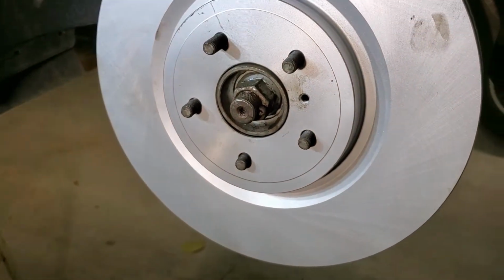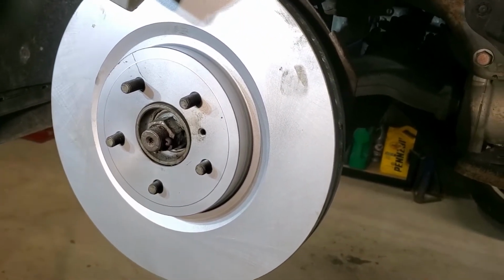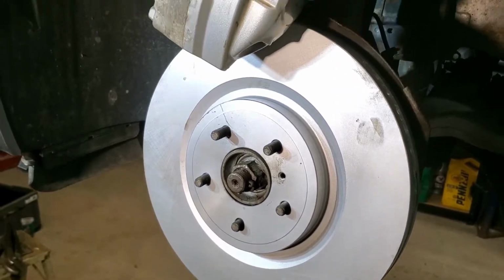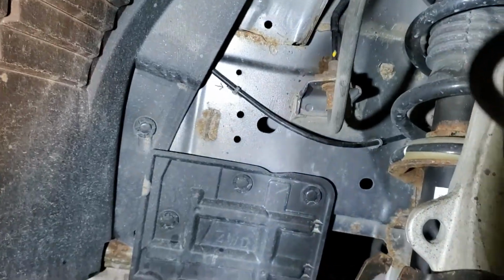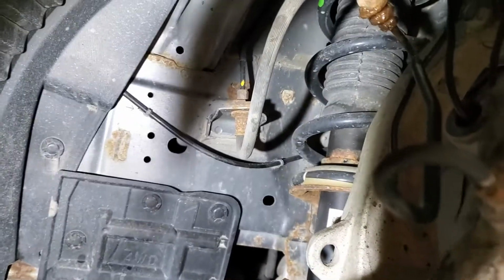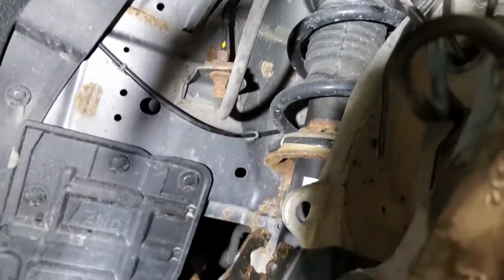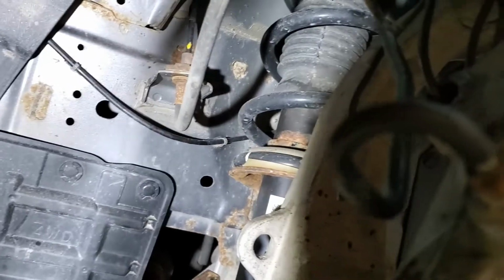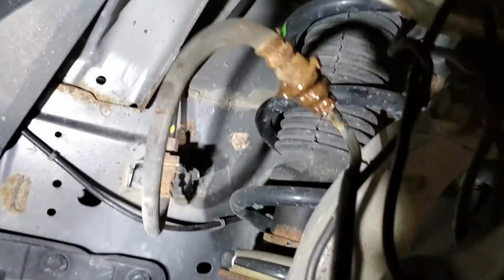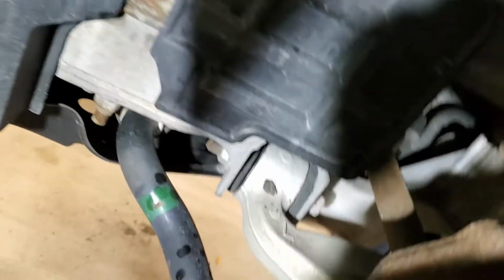Easy enough, fits on, got a few fingerprints on it. We'll just clean that off with some brake cleaner. So anyway, just always make sure with your brake line that it doesn't get kinked or broken, because it is flexible, but it only has a limit. I add a little bit of anti-seize to the end here just because of the way it sits inside of this.